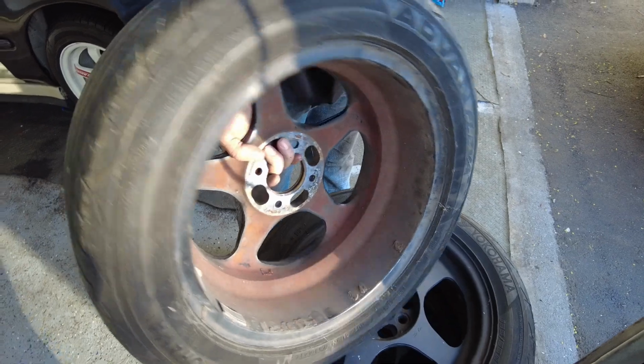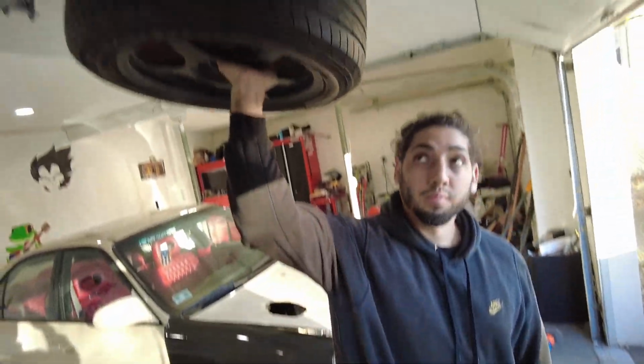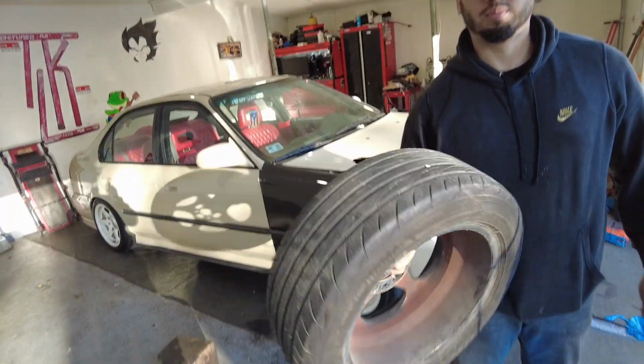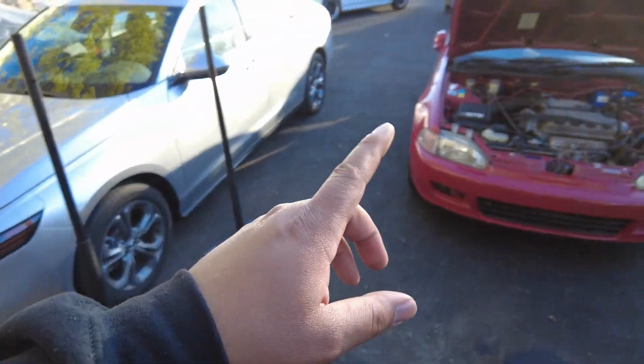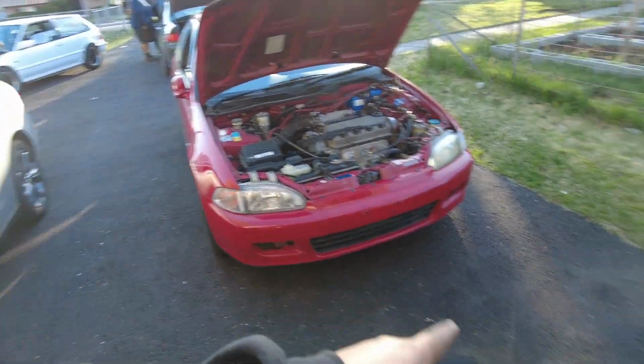As you can see, lift it up. Look at that. Light as a feather. So what we're gonna do is, we're gonna jack this bad boy. First of all, we're gonna bring it inside, jack it up, and slap the wheels on.